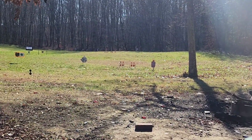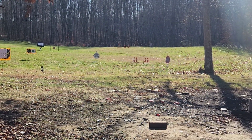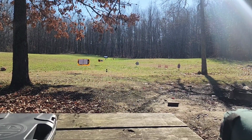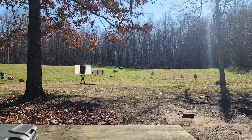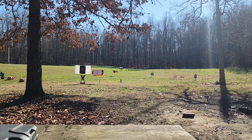Depending on how far I stay in, back here it's 25 yards. We've got a half scale silhouette on the right. I put my 16-inch gong there on the left for some transitions, up close shooting. And then I'll move the gong out to 50 yards and see if we can get 50 yard hits with both of them as well. Alright, I'll start out at 12 yards here like I said, see where they're impacting, see how I need to adjust the sights to get them zeroed perfect. I'll do the P365 dot on the right and then the Hellcat dot on the left.